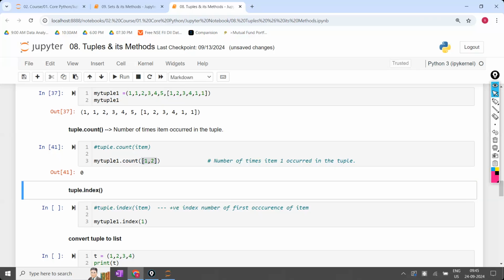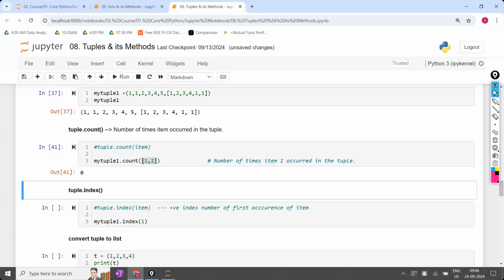Count means as it is. How many times is the same item repeated as it is? For example, if I am asking in this class, how many Kumars are there? Kumar means exactly the name should be Kumar only. Pradeep Kumar, Pawan Kumar, Suresh Kumar, I don't want. No before, no after. Kumar Varma, Kumar Prasad, I don't want anyone. I want how many students are exactly Kumar.